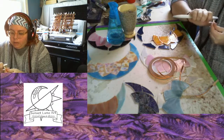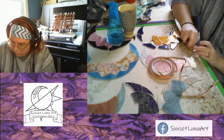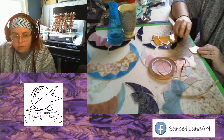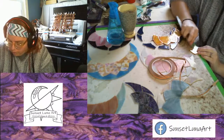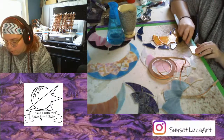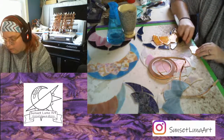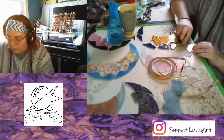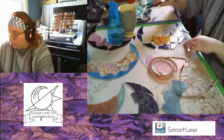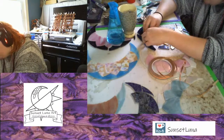Right here, this is the last piece of the inner sunflower. Just gonna finish burnishing this nice and smooth. Smooth foil is key to having a good solder line in the end. And we'll just bring it over, line it up, and pin it in.